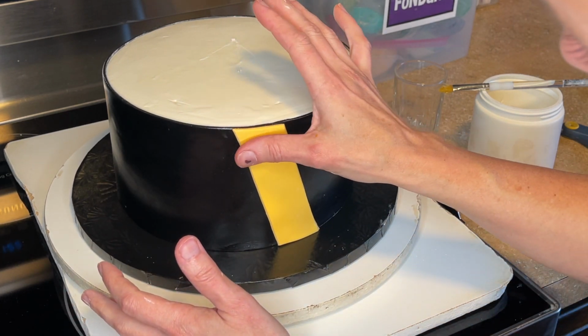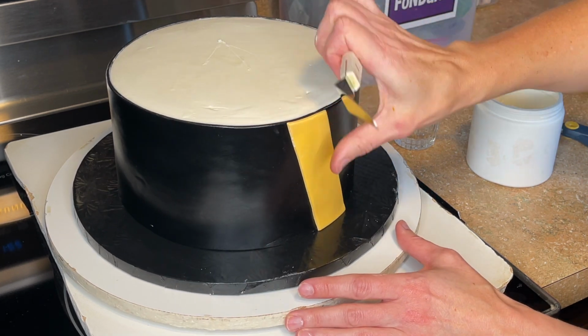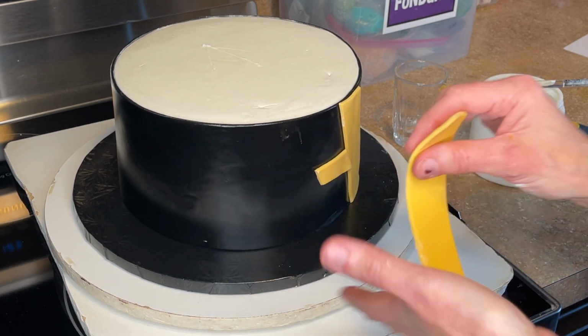And then I'm just starting at the very bottom and making sure that this is on an angle so the top of that yellow piece meets the top of the black fondant. I use my little spatula to make sure that it is nice and even. And then I have a piece of a strip that I cut, which is that same width, and I'm using that as a spacer to make sure that I space these evenly apart.